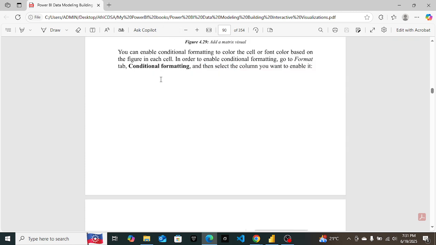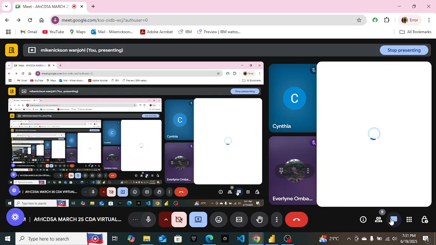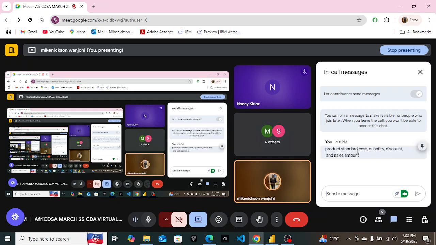So Control C, let me paste it here. Like that. So we are going to include these in the values. The product hierarchy goes to the rows, then these values, the product standard cost, the quantity, discount, and the sales amount should go to the values.